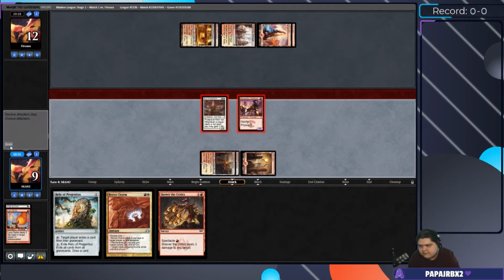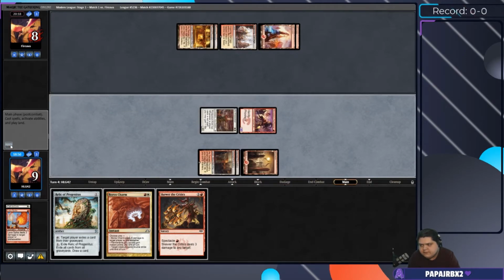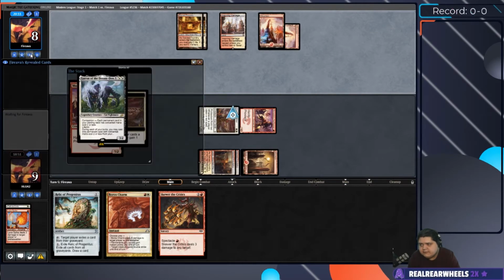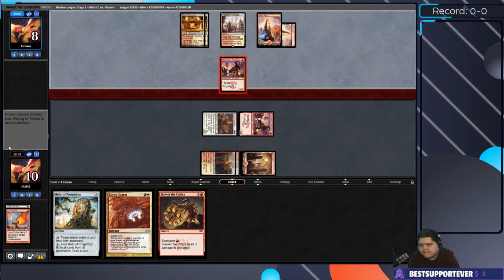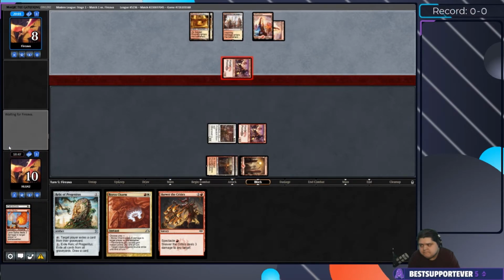In combat, swing for 4. They go down to 8. We're at 9. They've got 5 lands with Luris plus 3 in hand. Okay, they play out a Swift Spear. We gain some life. They go a swinging. We'll go to 9.